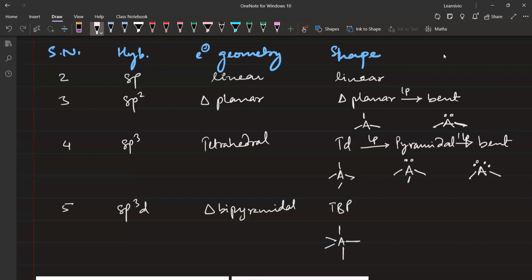A trigonal planar type of thing in the middle, that means equatorial बोलते हैं इसको, और axial वाले में you will have straight lines. Now one thing that you should memorize in this case is, I'm writing red bonds here because these will be having more lone pair, they will be having more repulsions. ठीक है ना, उसका रीजन अभी आप छोड़ दीजिए. इसका रीजन सिंपल ये है कि this red one is at 90 degrees with 3 of the bonds, है ना.